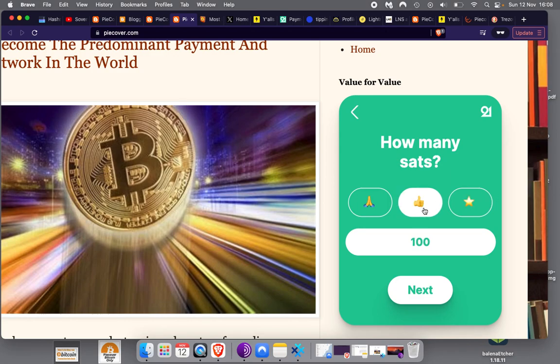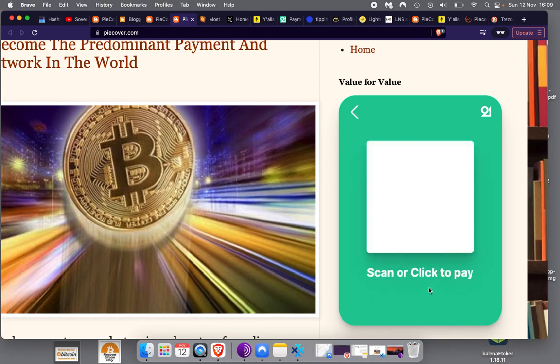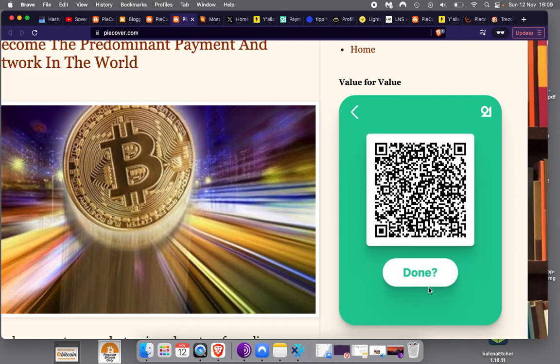So this is basically how the three selections they can choose. Now I'm gonna choose the middle, the OK. So I mean the reading was good, and I decided to give 100 sats. So I'm gonna go there next, and then I'm gonna say thanks. And then there's an address coming up, and then the address has the 100 sats on it, as an invoice.